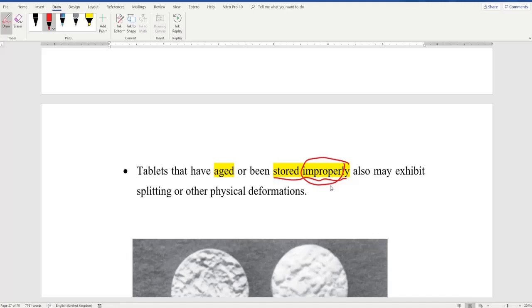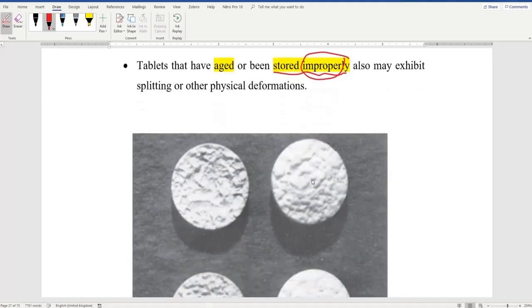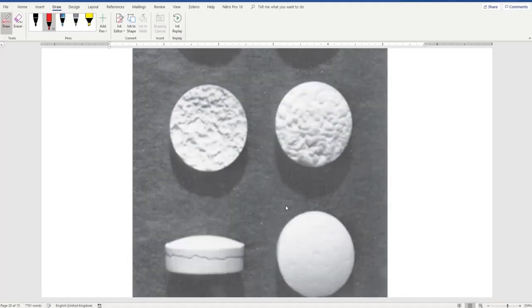So if there is elasticity in the formulation, with time they may break again from each other to retain their original shape, and this will cause also lamination or capping, as you see here.